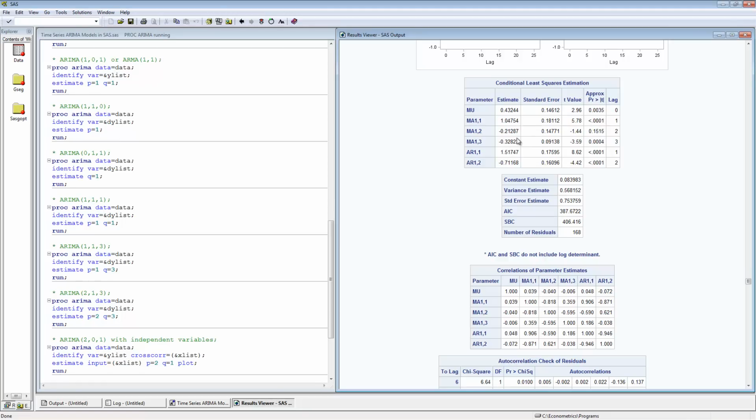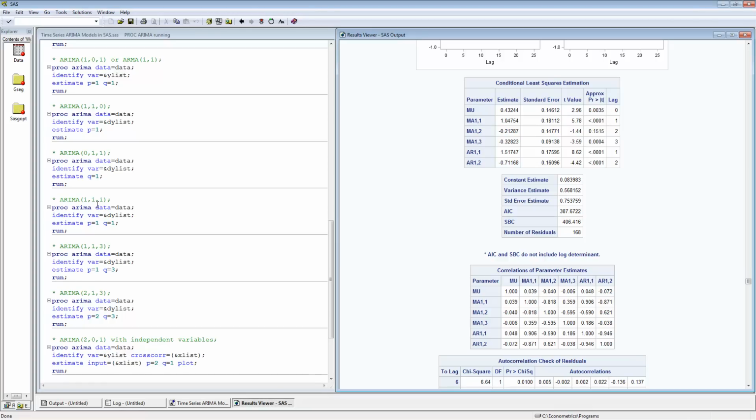First of all, we have good significance of the coefficients. That's important. But we also have still relatively low AIC and BIC criteria here. So for me, it's a toss-up between using this model, the ARIMA 213, and 111 that we decided before.